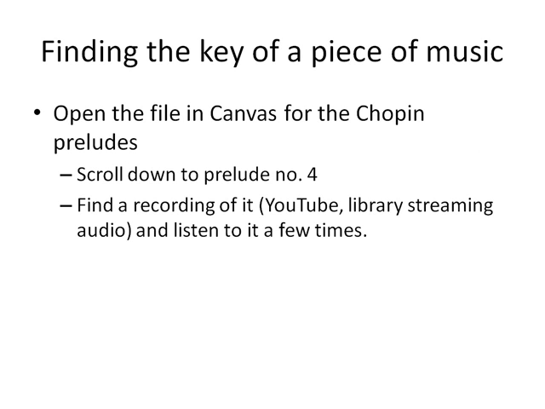Take a moment to open the score for Chopin Preludes and scroll down to Prelude No. 4, which is on page 7. Take a moment to find a recording of it and listen to it a few times. There is one sharp in the key signature, an F sharp, which indicates that the piece is probably in G major or E minor, just like the Schubert.